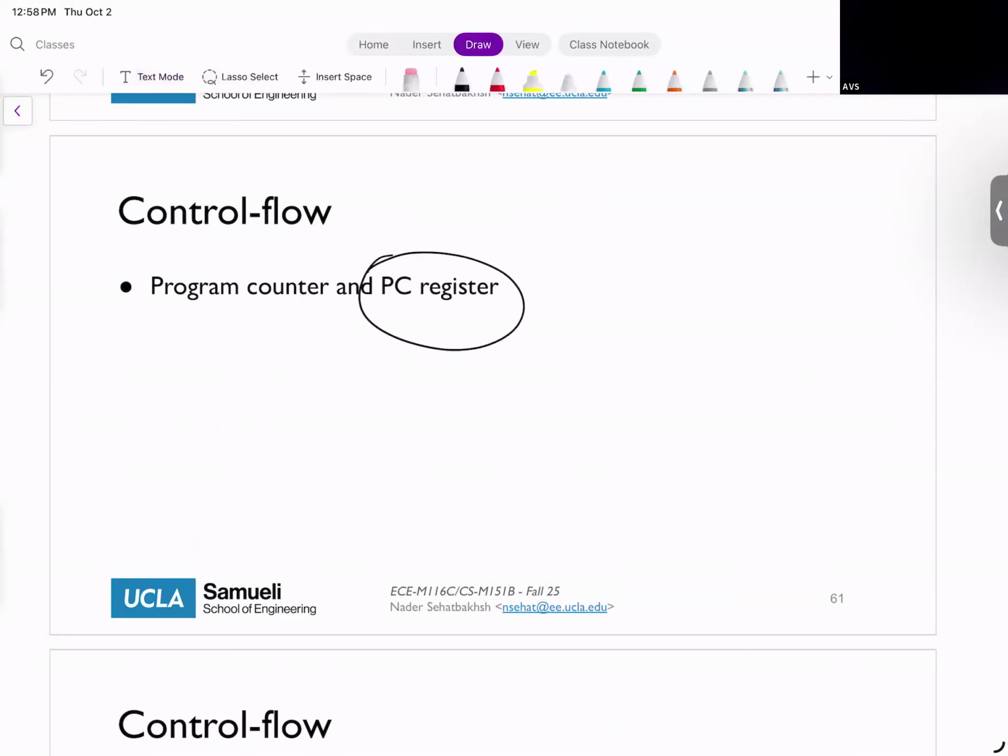So that's the idea of the PC. PC itself, you can consider it as a register. So it's similar to your general purpose X1, X2, X3 registers. But with PC, you can't add two numbers and write the result directly to PC. It's not directly accessible by software in the traditional way that we do with X0 all the way to X31. So we have these general purpose registers, X0 all the way to X31, and they're stored in the register file. We store PC somewhere else, which we will show you later. PC is still a register and operates as a register, but technically it is different.